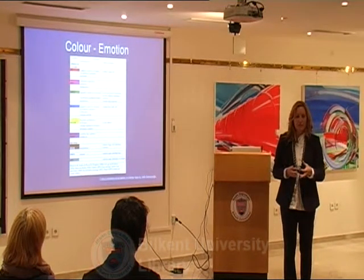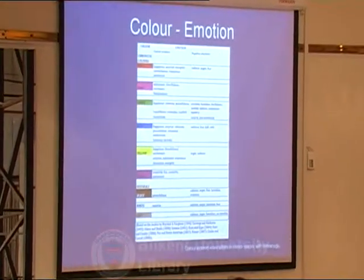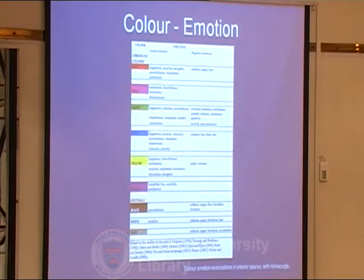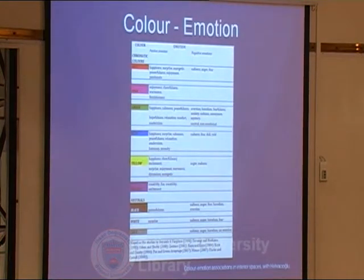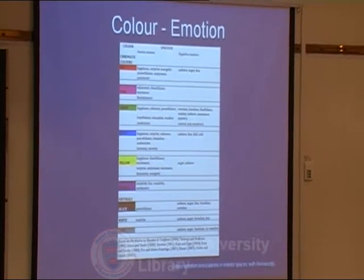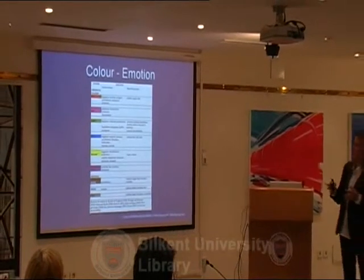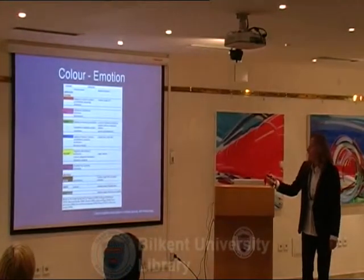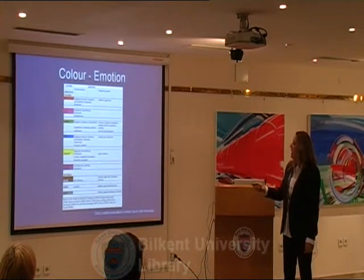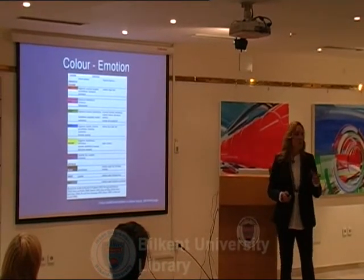And most of the studies, this is a compilation of studies, research work that try to find out the associations of colors, but in isolation, meaning that they're not contextual, they're not related with a space or an object or anything. So they try to figure out like what pink, which emotion in isolation and out of context that entity would make people feel. And the interesting thing on this compilation of research is basically they're the positive emotions and negative emotions. And many of the colors, like red, has both positive and negative emotions associated to it.